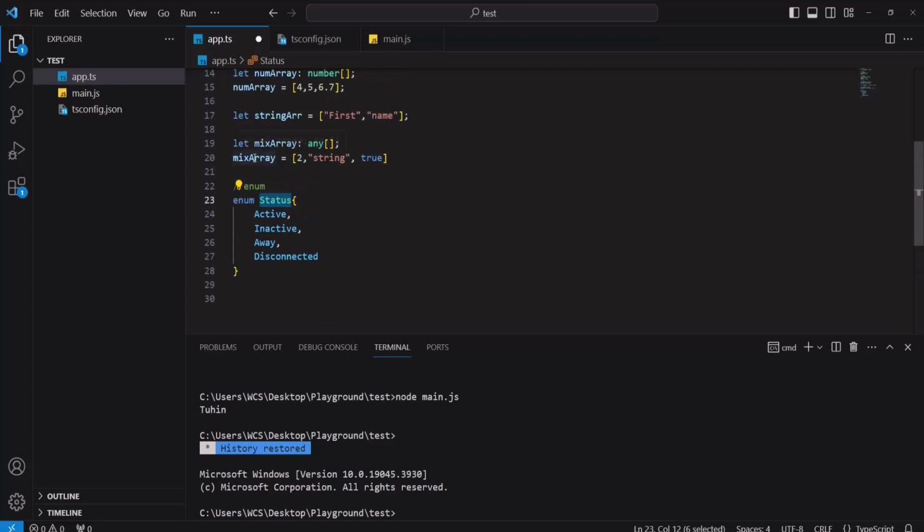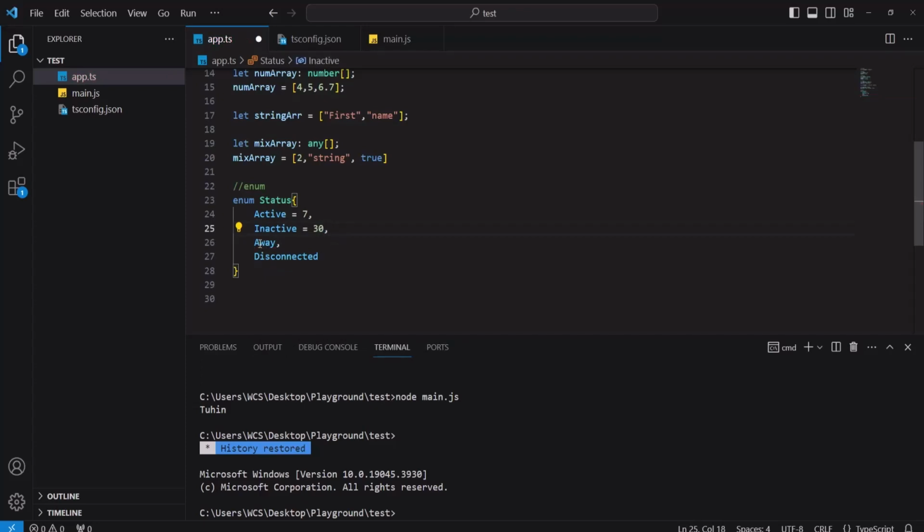Now the default value of status active is 0. It will start from 0 and then auto increment, but you can put a different number like 7, then it will be 7, and then 8, 9, 10. You can also assign different values to this, like 30.